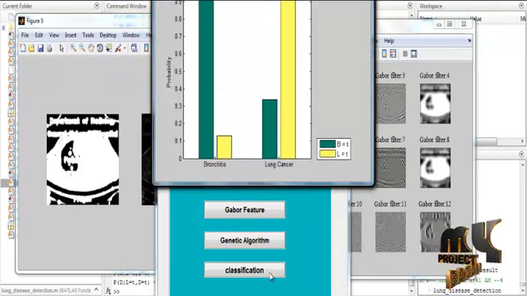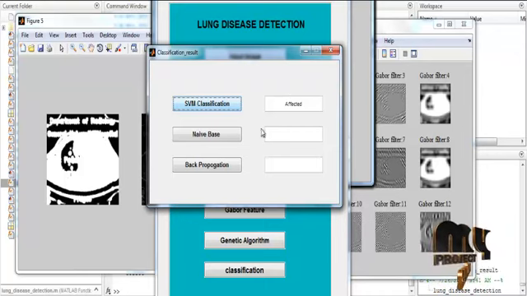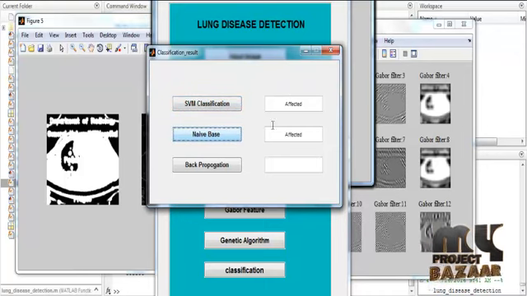Then click the button classification. After clicking the button classification, we have to implement the three classifiers, that is SVM, naive Bayes and back propagation. First click the button SVM classifier. The output is shown in edit box 1. Then click the button naive Bayes classification, which is also shown.